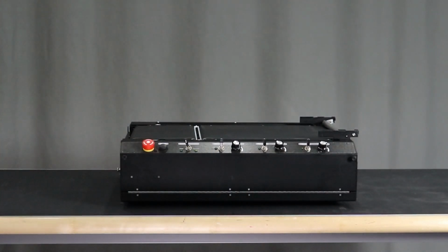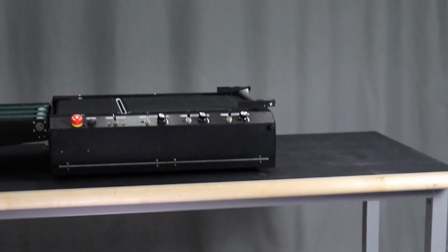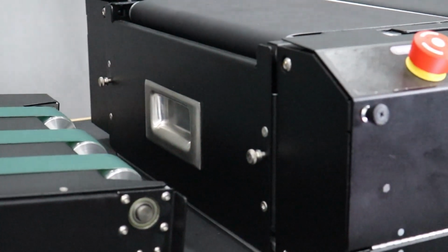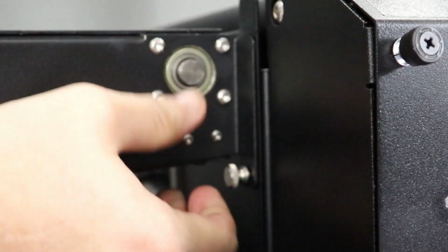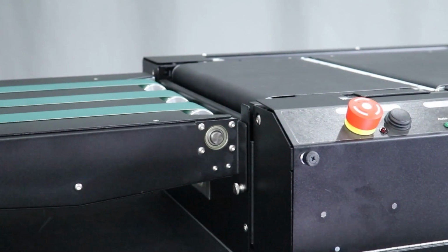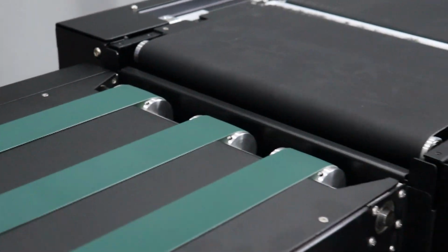The next step is to install the delivery conveyor at the left side of the table. For installation of the delivery conveyor, there are 2 thumb screws that have to be loosened. Once those are loosened, you can insert the flanges around those thumb screws to set the delivery conveyor into place. Once into place, tighten down the thumb screw on front and the back. That is the installation of the delivery conveyor.